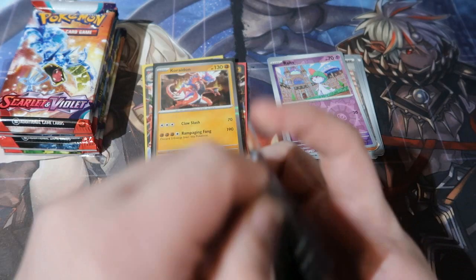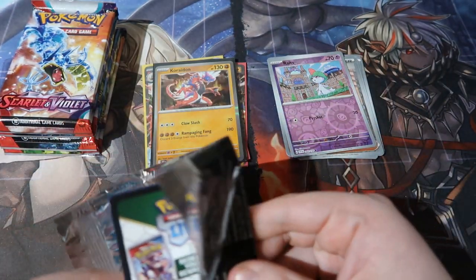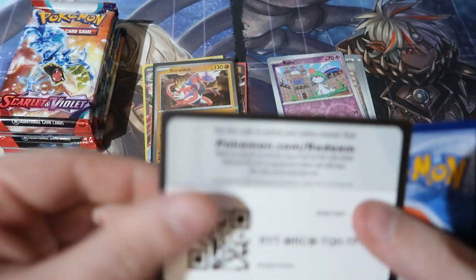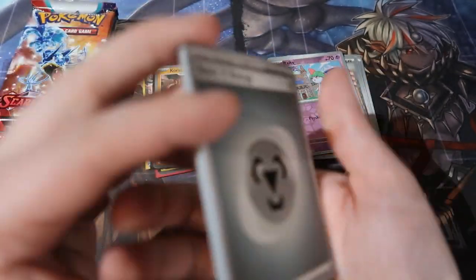Next slot now from the next box. So that first box got you a Terra EX and a normal EX. So that's not too bad. Let's see what else we can get. So one from the back, let's have a look.